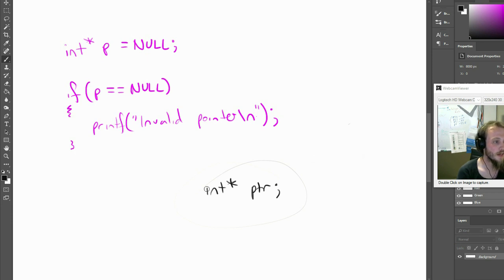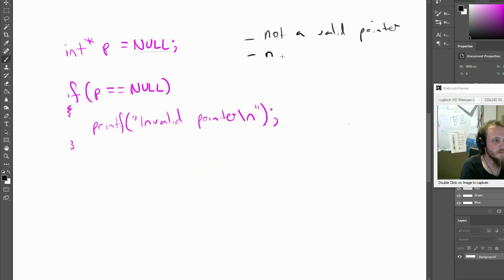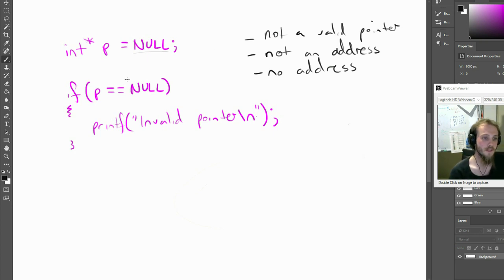And because of that, it's very useful to have null pointers. So null here is basically a pointer that represents that it is not a valid pointer, okay? I like to represent it or think of it as not an address, okay? Or no address, okay? So this null pointer gives us an ability to say that this pointer is not yet set or is not yet available or it can't be used at the moment, okay? Because we don't have anything else we can give it.